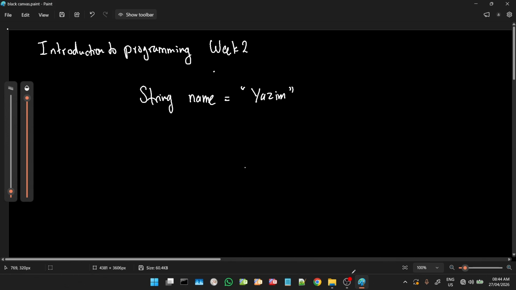What it does is it applies an index to each and every single one of these characters. So capital Y is 0, small a is 1, 2, 3, 4, so on and so forth. These are indexes for the string, right?